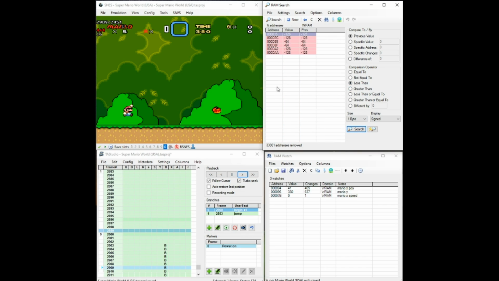I'm going to search. Now I'm going to wait until he starts falling. Okay, now I know that his velocity is positive, so it should be greater than.